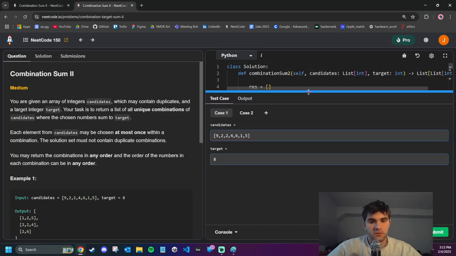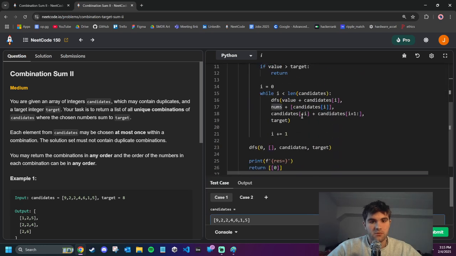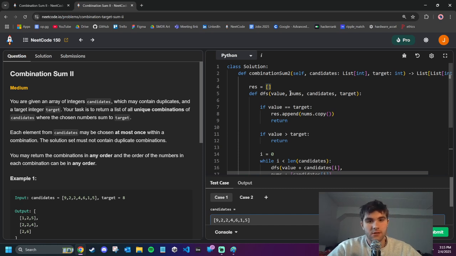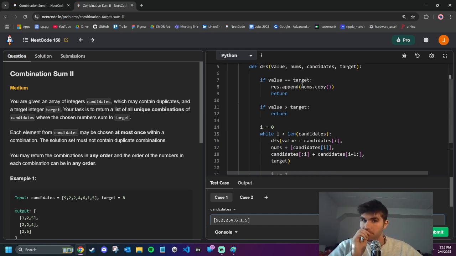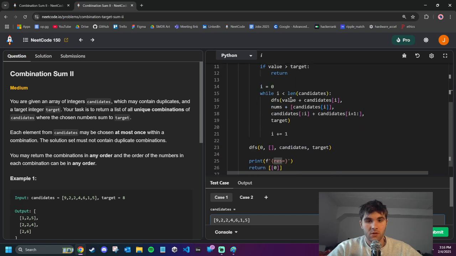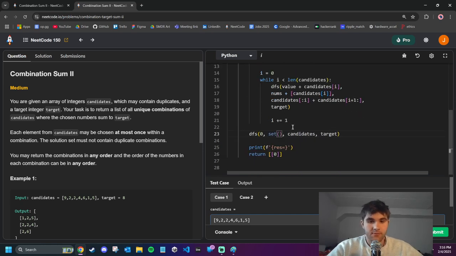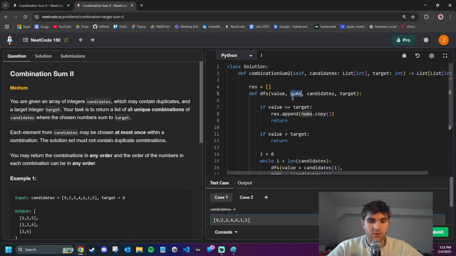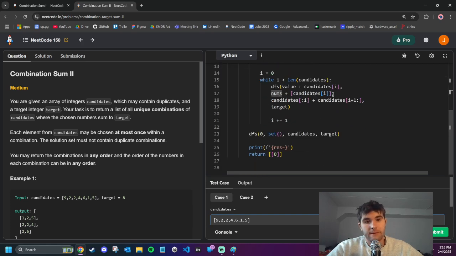What is nums? Nums I'm just making, right? So I could just make nums a set, right? Like if I pass an empty set and I put in a copy. Oh, but you can't. I don't think this will work, right?